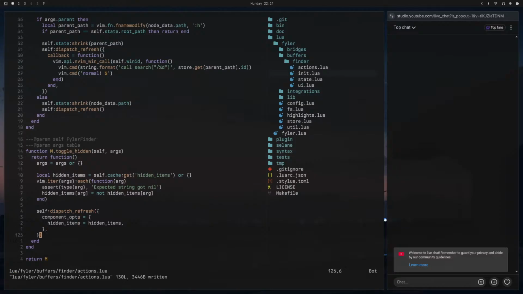So these are the component opts, and you can say component opts, or it could be component props, whatever. Let's do this.